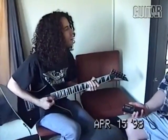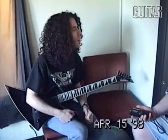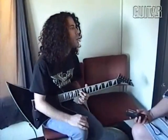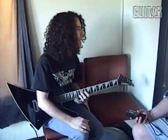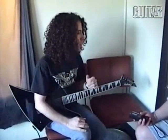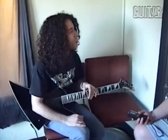The whole Marty method involves paying attention to what you're playing. Following chords, whatever the chord is, you have to follow it. You don't have to follow it, but it makes your solos sound like they're worked out. They can be ad-libbed and improvised off the top of your head, but if you follow the chords, even if you do ad-lib them, they sound like you're really working them out.